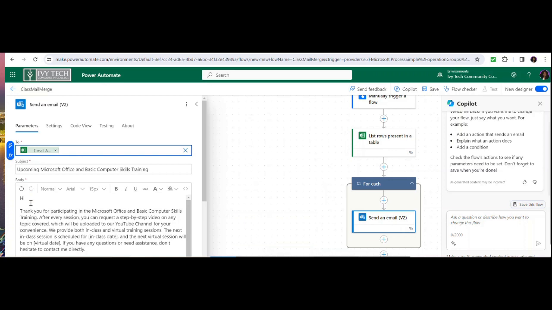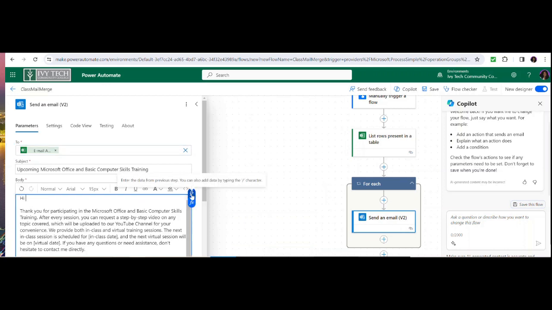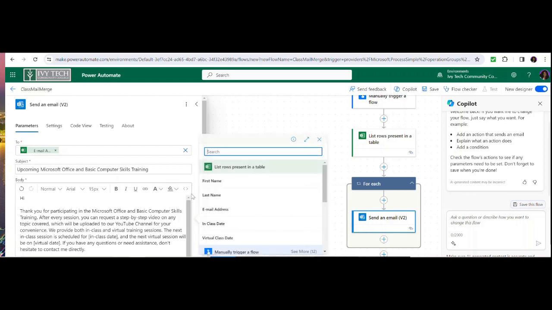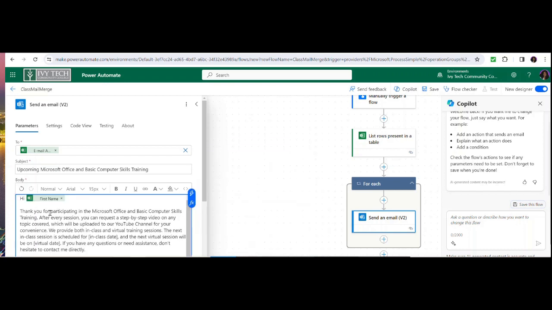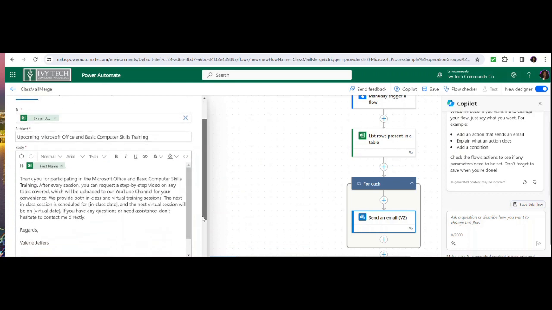All right. Now, beside hi, I'm going to click on the dynamic listing, where it's going to bring up the next thing that I'm going to pick, which would be the first name for the user's name. I'm going to put a comma behind there, because this would be just like if you were merging in Word or any other field. Here I just put these indicators so that I would know what should go there.